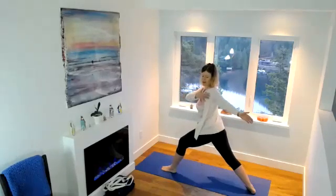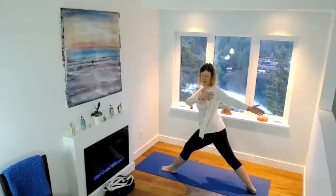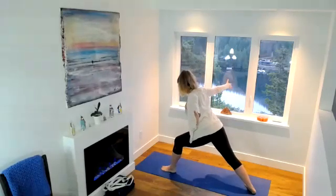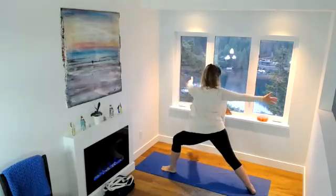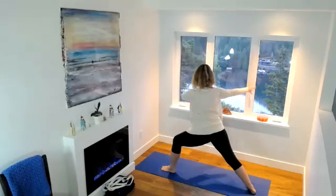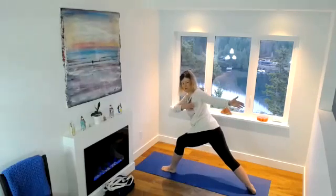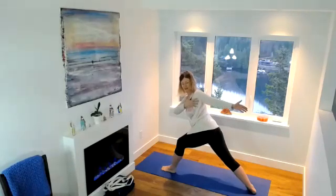Now, when you go to the other side, you might straighten that leg to help you get there a bit more, or you can keep it bent. Inhale, center. Now, when you come center, you go a little bit more forward. The spine will be a little straighter before you twist, which is just a rule of sequencing. We don't want to arch the back before we twist, ideally. So this is a way to modify this to make it a bit safer, and you might be able to twist a bit more if you're a little bit more forward. So you can see that in my body.